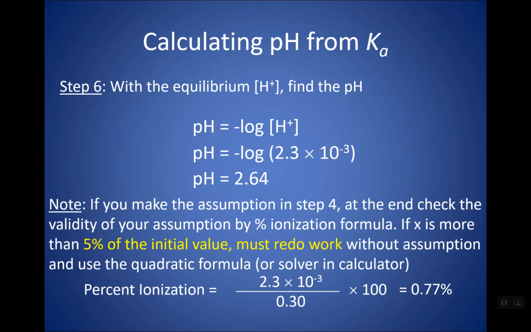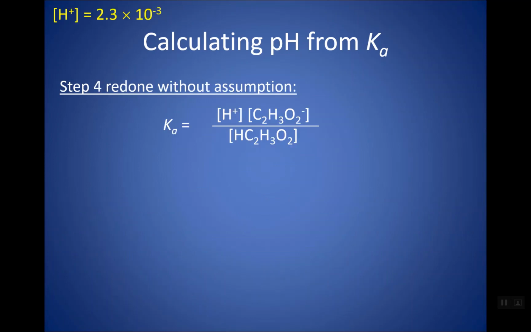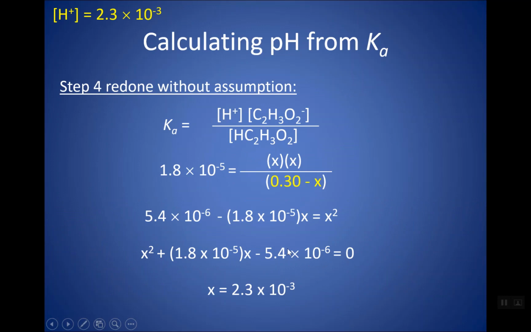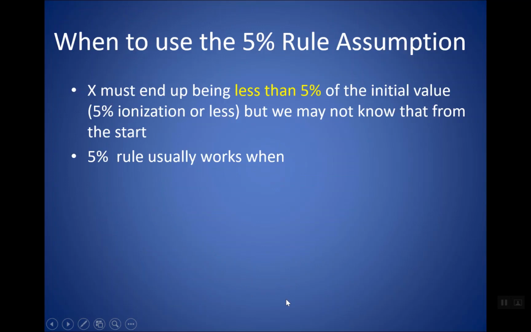And now that you know how to do this, you can do this for all other kinds of equilibrium problems where your K is super small. Just showing you, without the assumption, if you were to actually calculate the x with a quadratic equation, you would get the exact same thing. So why do all that extra work when you don't have to?